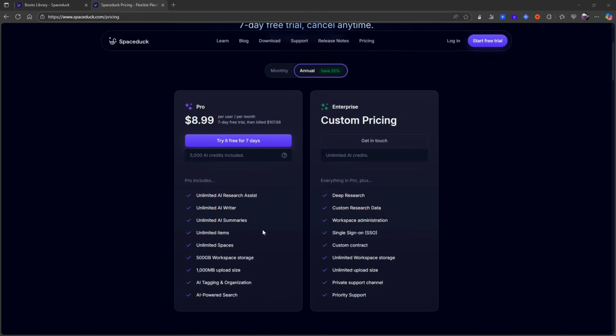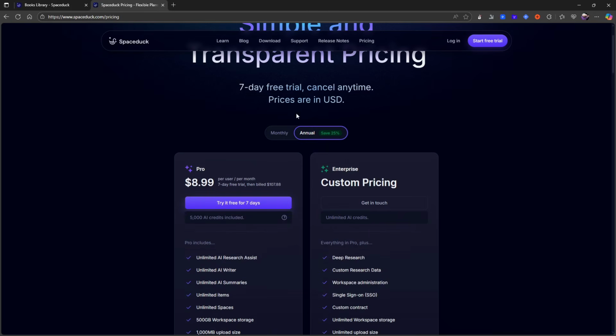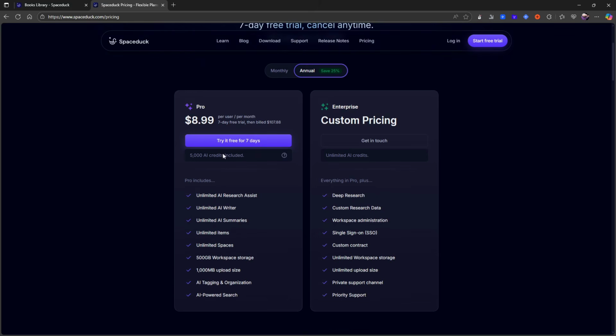But even in an early stage like this, they actually have a pricing plan. So the pricing plan here is $8.99 yearly or $11.99 monthly with a 7-day free trial. The prices are in USD.